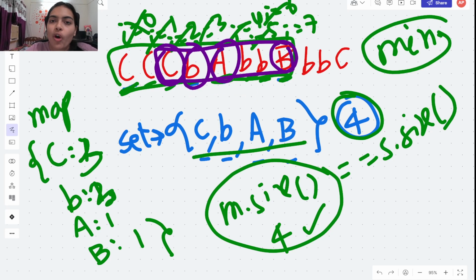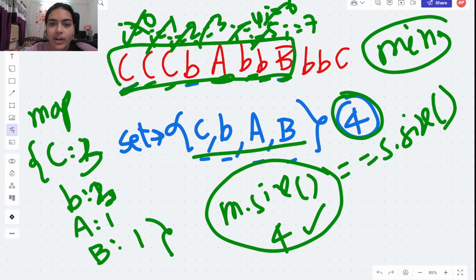So it has all the 4 characters. So I can get a smaller string. So why should I unnecessarily take the entire big string? I need to find the minimum string, right? So that's why apart from the pointer that is iterating forward, I also need a pointer, let's say it's called J, which will iterate from backward and it will delete characters which are extra, which are not required, because I need the minimum substring. Okay, so I have a backward pointer also. Let's say it starts at J equal to 0.